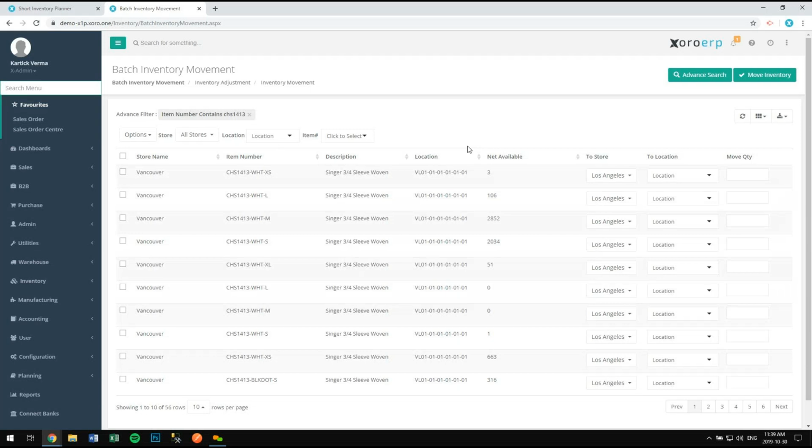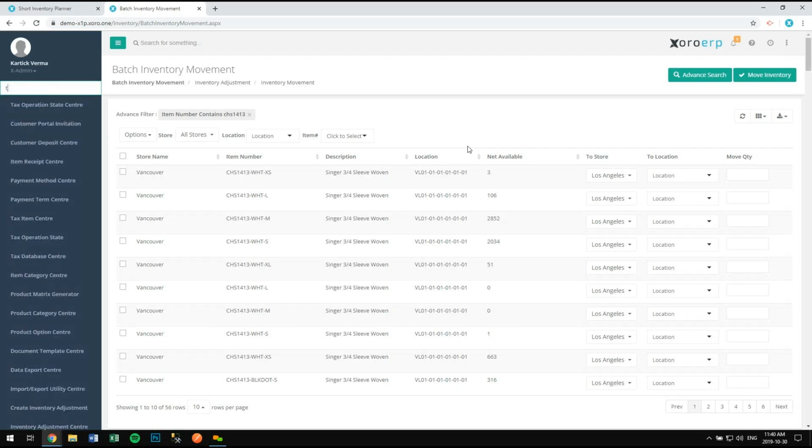So the last 2 modules we looked at, the batch inventory movement and the inventory movement module, are for the case where you immediately just want to move some inventory over. So if you've got virtual warehouses and things like that, these are the modules that you'll want to use. However, if you're physically moving inventory from one warehouse to the other, using a truck, you might want to consider using transfer orders instead. And when I say transfer orders, there are 2 real options here to get started. You can create a transfer sales order or a transfer purchase order. And I'll get to in just a moment how you can use either.